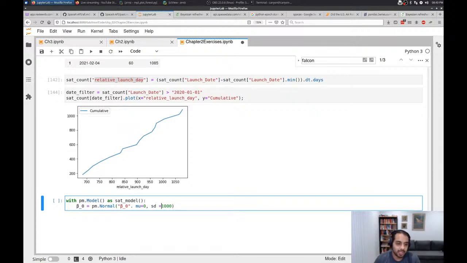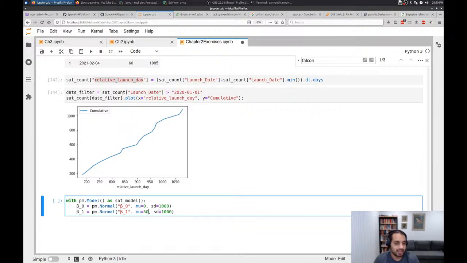So what we're saying is that we have no idea what our intercept is. Well, we have some idea. It's probably zero centered, but has a massive standard deviation. And then let's set one for our slope. I'm just gonna say 30. I know it's 60 per launch. Fun fact, most of the time it's 60 per launch because that's as many satellites as fit into the fairing, and you want to use up as much space as possible. But let's just set a fairly wide prior. So we'll say that we think it's a mean of 50. We think before seeing any information that the slope is centered at 50, but could vary with a Gaussian distribution with a standard deviation of all that jazz.